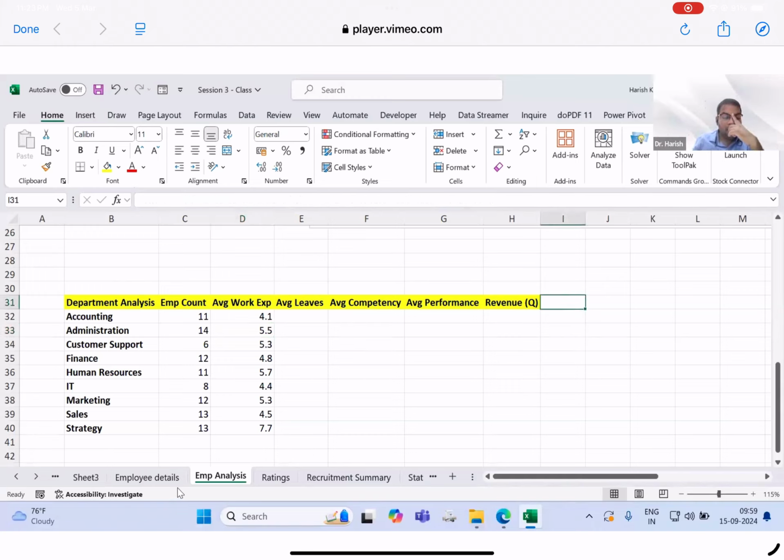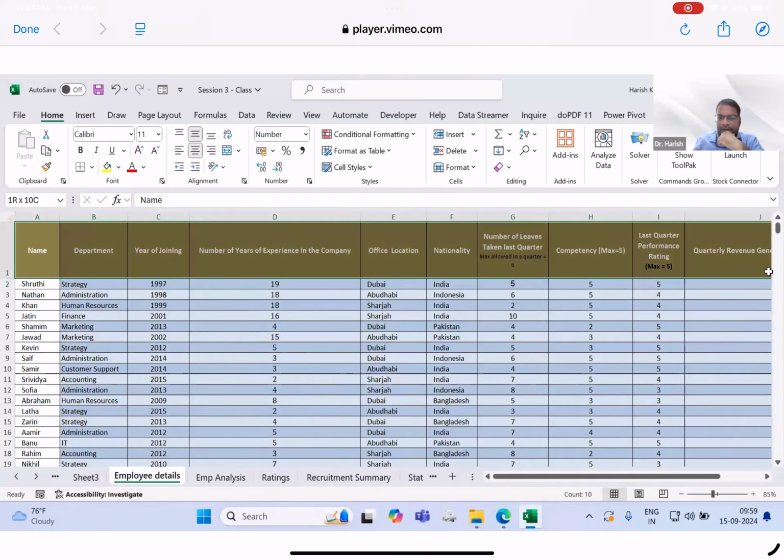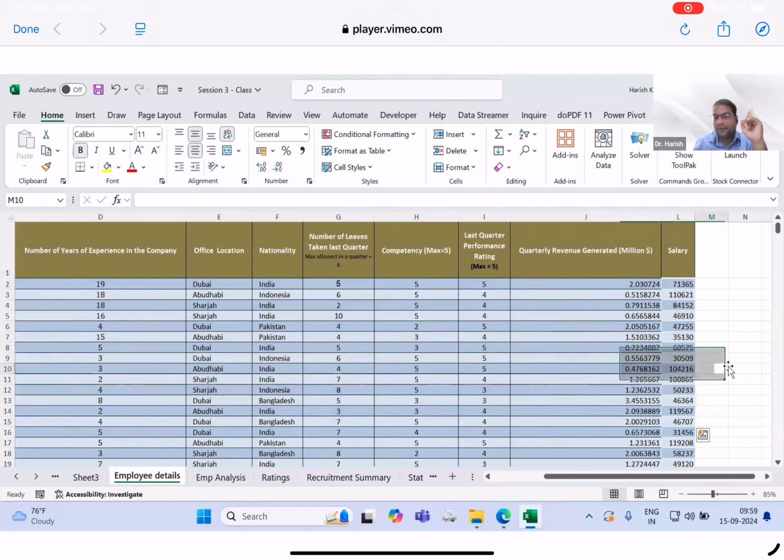Right. So now, if I come back to this EMP details worksheet, just select the complete data set. But before that, I need to discuss one thing. Has anyone observed anything missing in this given data set? Intentionally I have given that. And I mentioned in the last session also, whenever any worksheet is given to you, you need to do some initial assessment, right? Range, yes, we have to check the range. And the other one, what you mentioned? Missing data, or maybe hidden columns. Hidden columns, yeah.